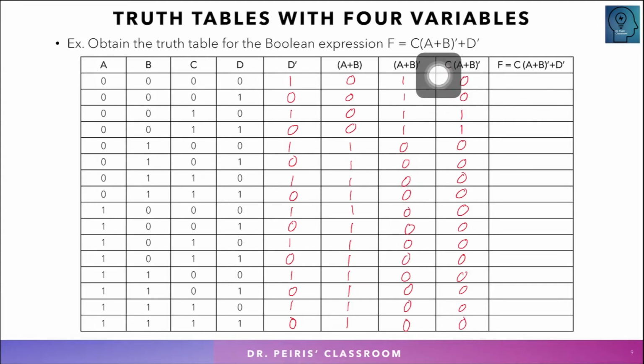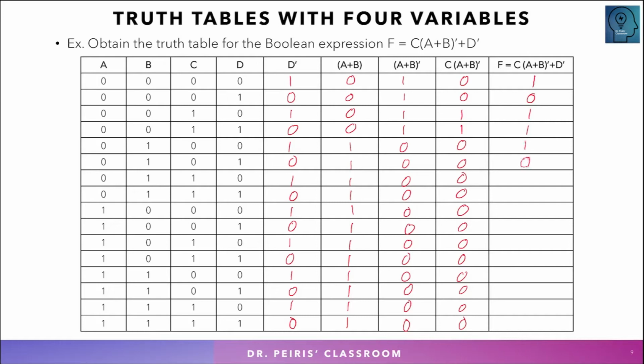The final part is to do the OR with D prime. So we have this column and we have the column for the D prime, and we are doing the OR operation. OR operation means if one input is 1, the output is 1. So let's compare the two columns. For the first one, D prime is 1, so this has to be 1. The next one, both are 0, so the output is 0. And for the next two, it's 1 and 1, it is 1. The next one 0 and 1, so it is 1. Then we have 1 0, which is going to be 1.